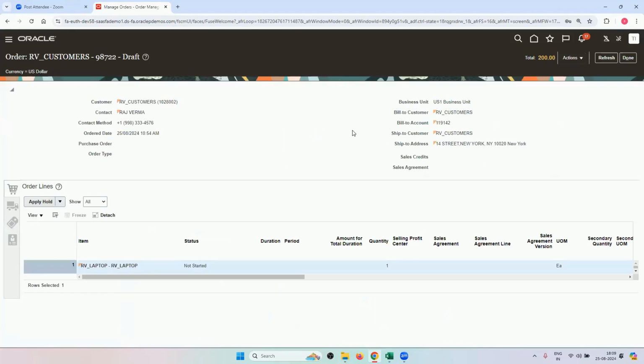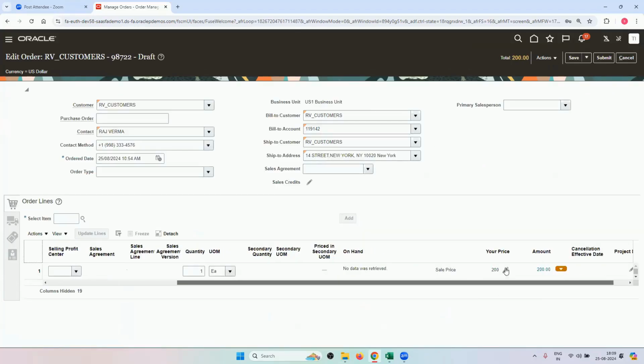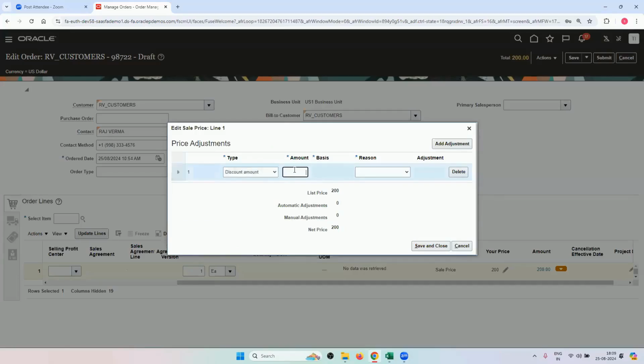Click on edit. Yeah, here it is. Now click on this pencil icon. Discount amount. Let me give it as 22.